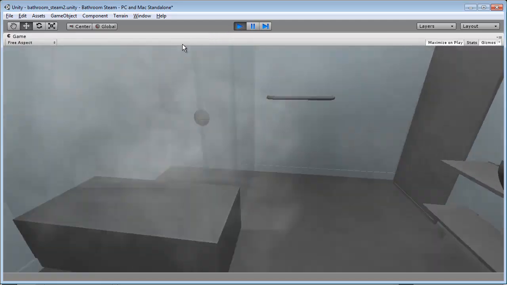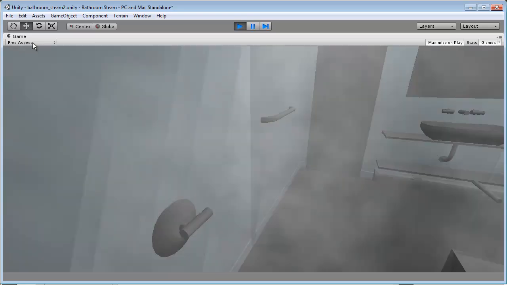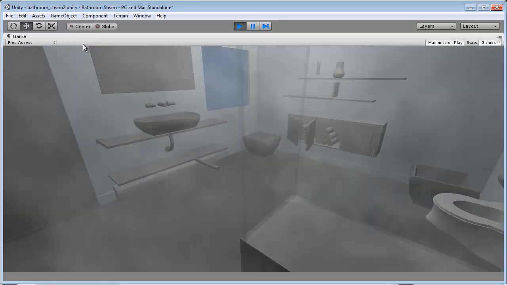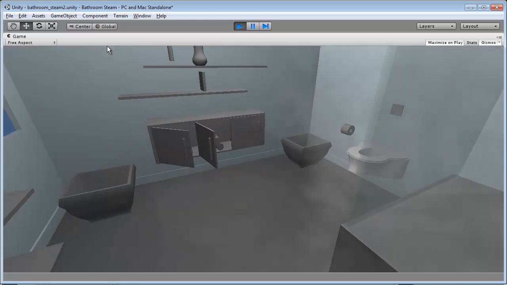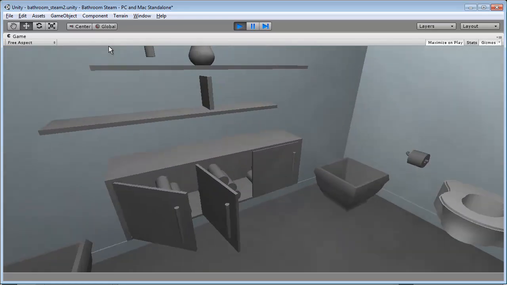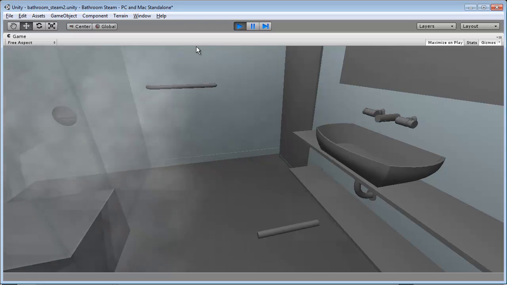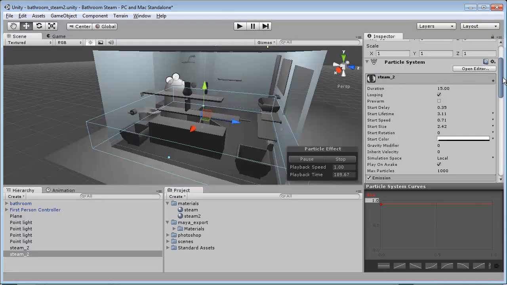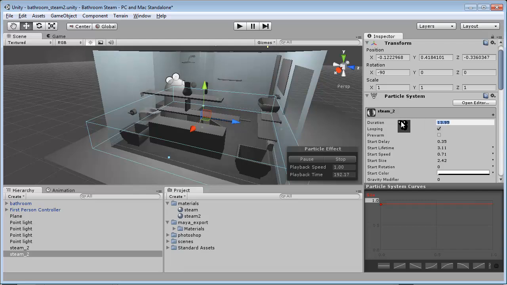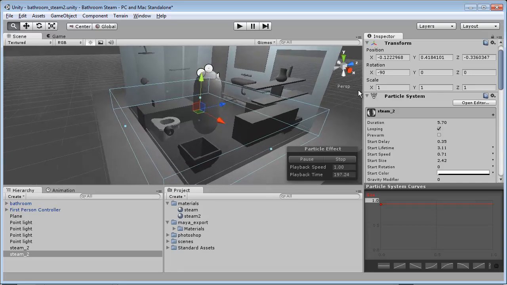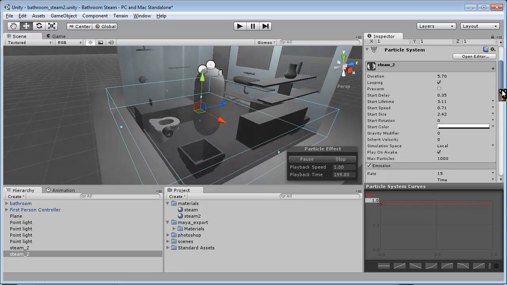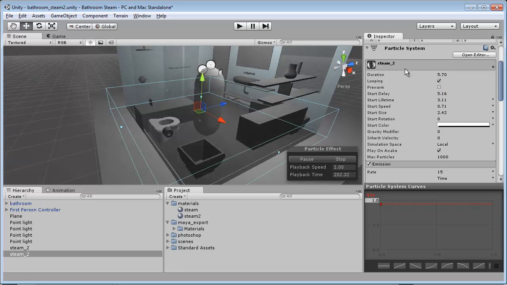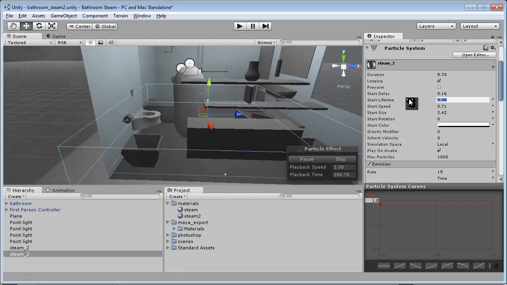So now you have this center mass from which the steam is coming from. But if you step out of the room now, or the shower, then you just have a little steam on the outside. We can also take down the amount of steam that is emitting. Let's go and do that. Change the duration also. And change the start delay. Whatever offset we can give, we definitely want to do that, just to add a little bit of randomness to it.